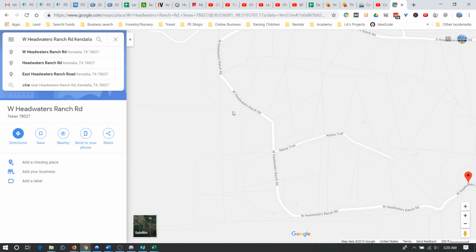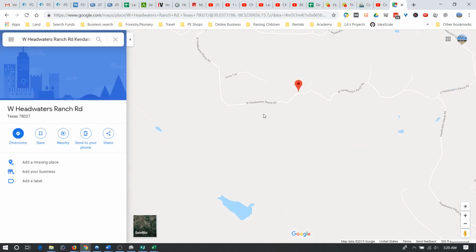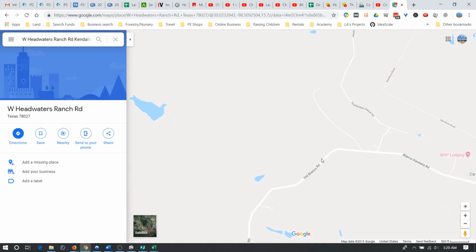You can also, like, you see this Alpine Trail here. There might be numbers on that. I don't know. But usually numbers work, and you can put in a number that's close. Like this has a range of numbers. So if I were to pick a property right where this dot is, I would just say 470 Old Blanco Road is the number I would use. I would only use one of these numbers, or a number between these two in the range. And when I type in 470 Old Blanco Road, I'd make sure that the dot was close to where the property should be.